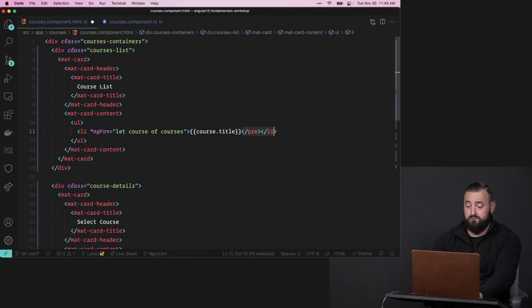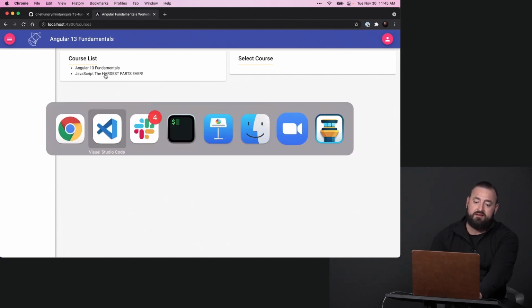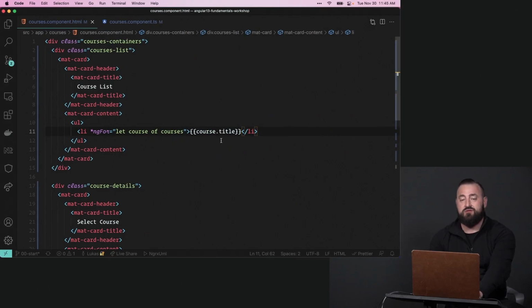And we'll go here. Let's hop back into our code. And so now you can see it is in a list format. So what we're doing is we have the ability to drill down and bind to a specific property on this item.